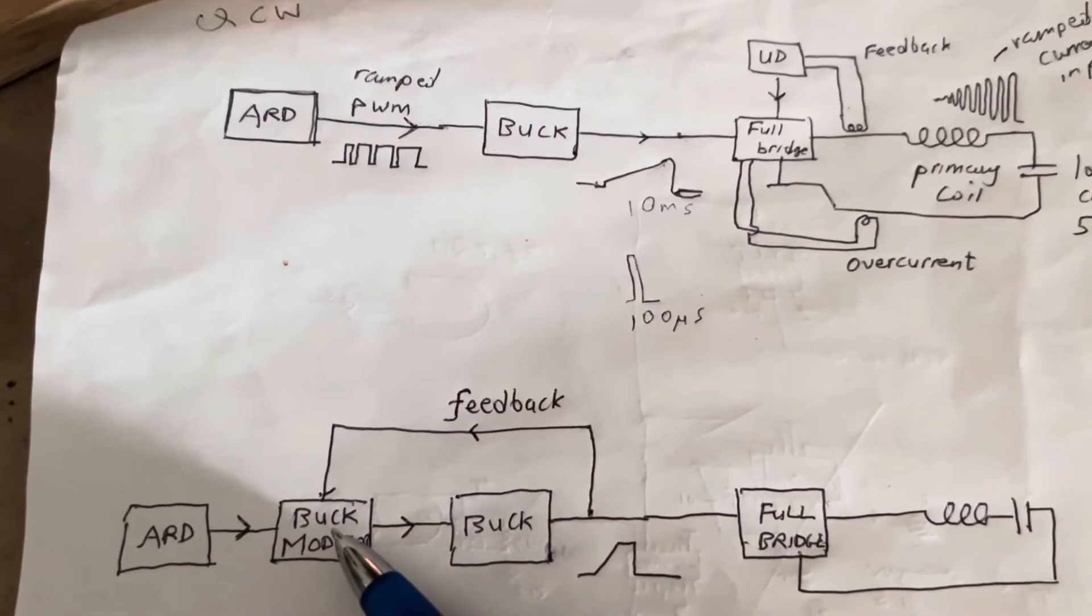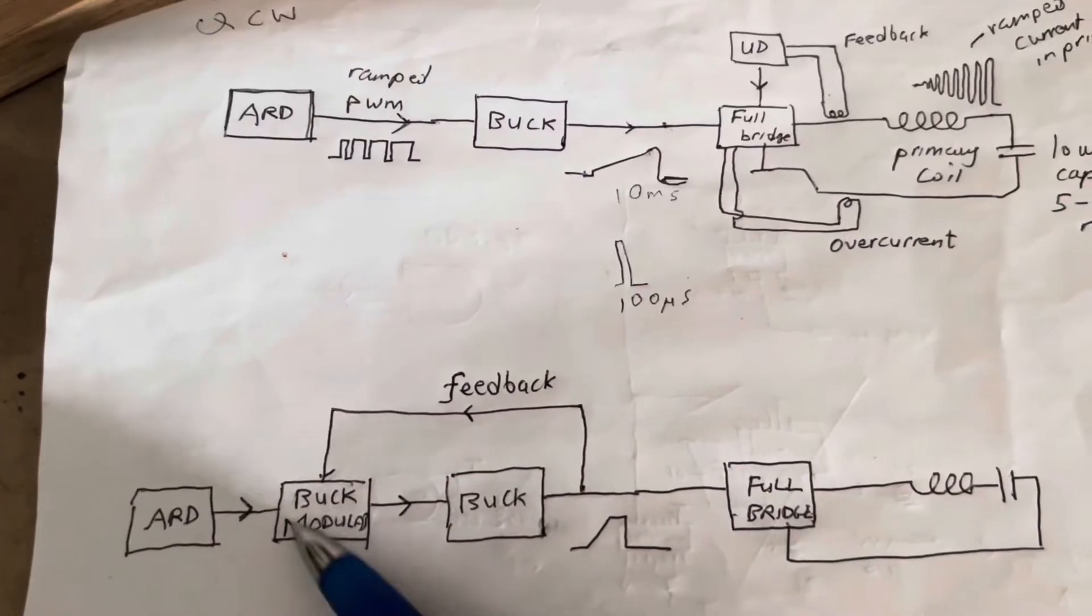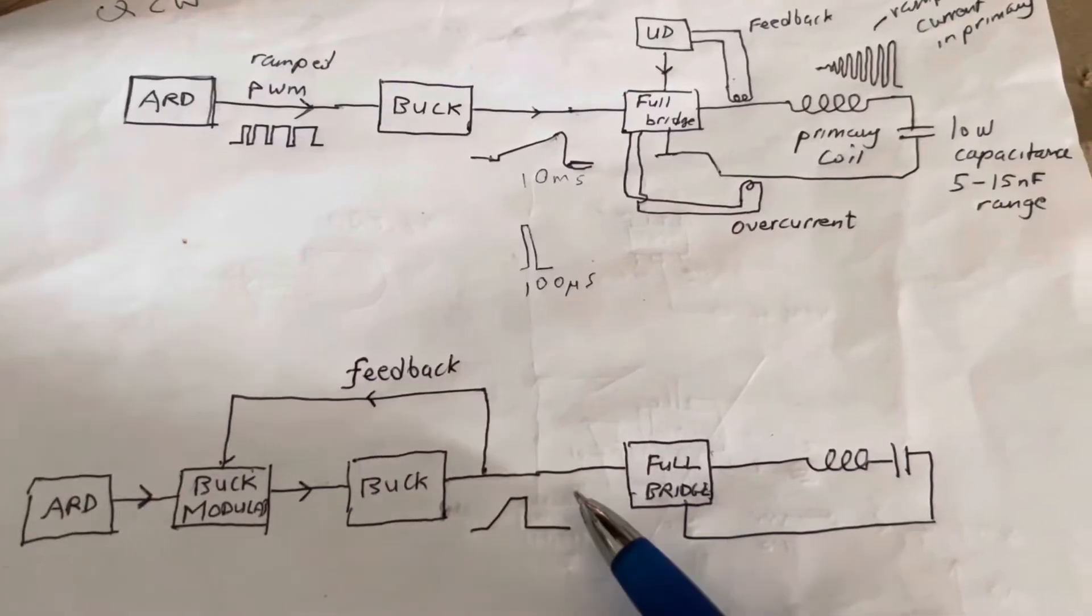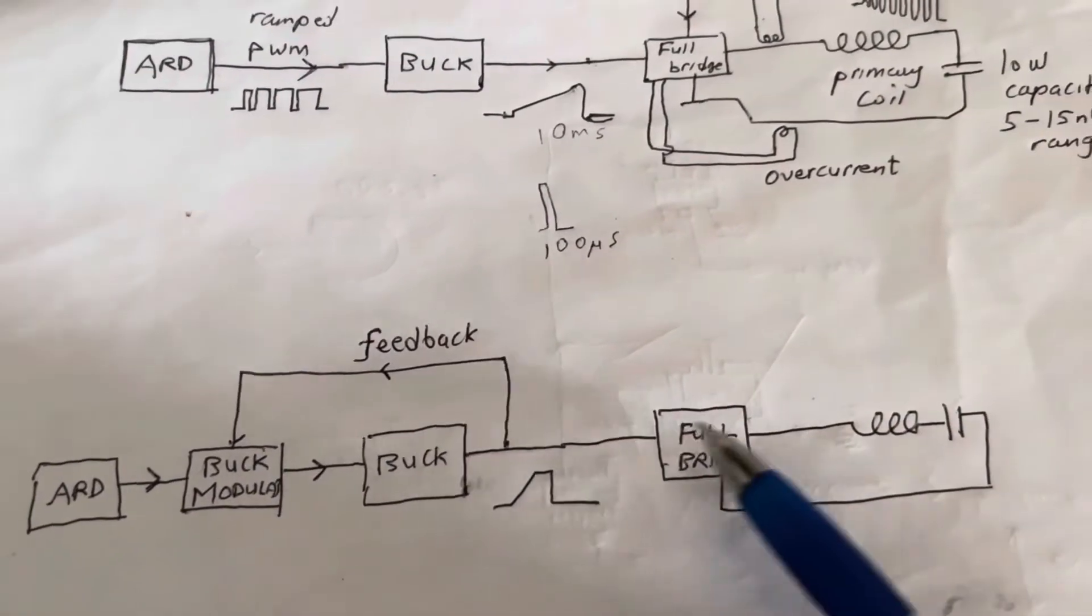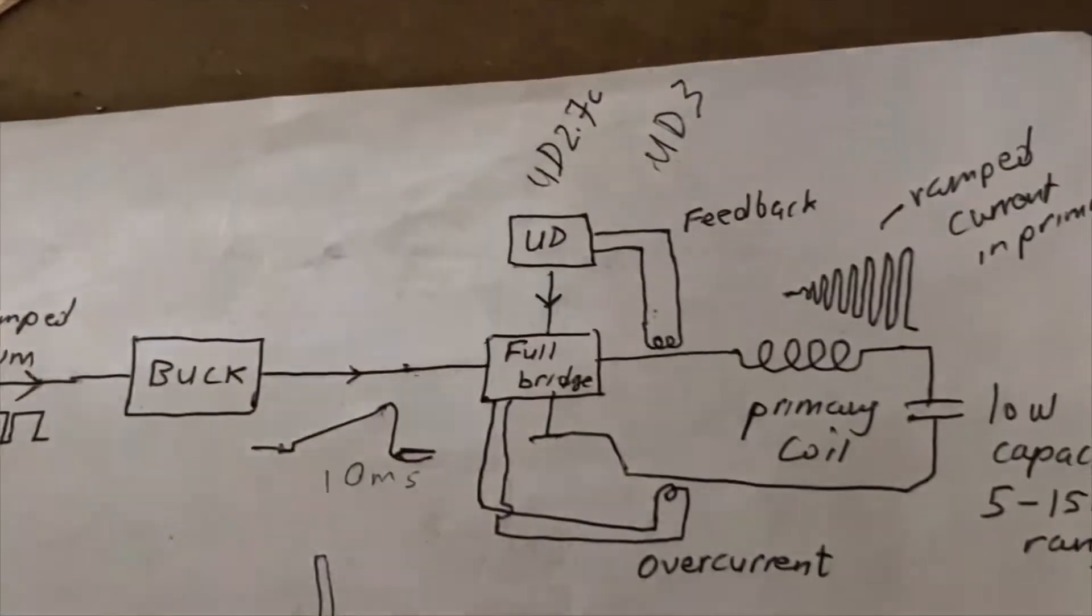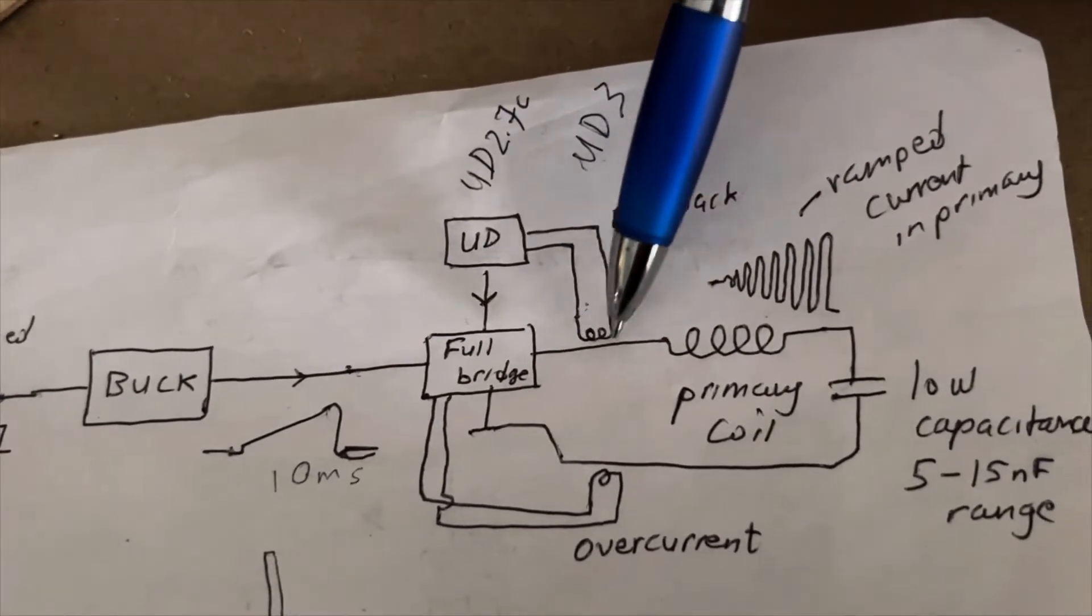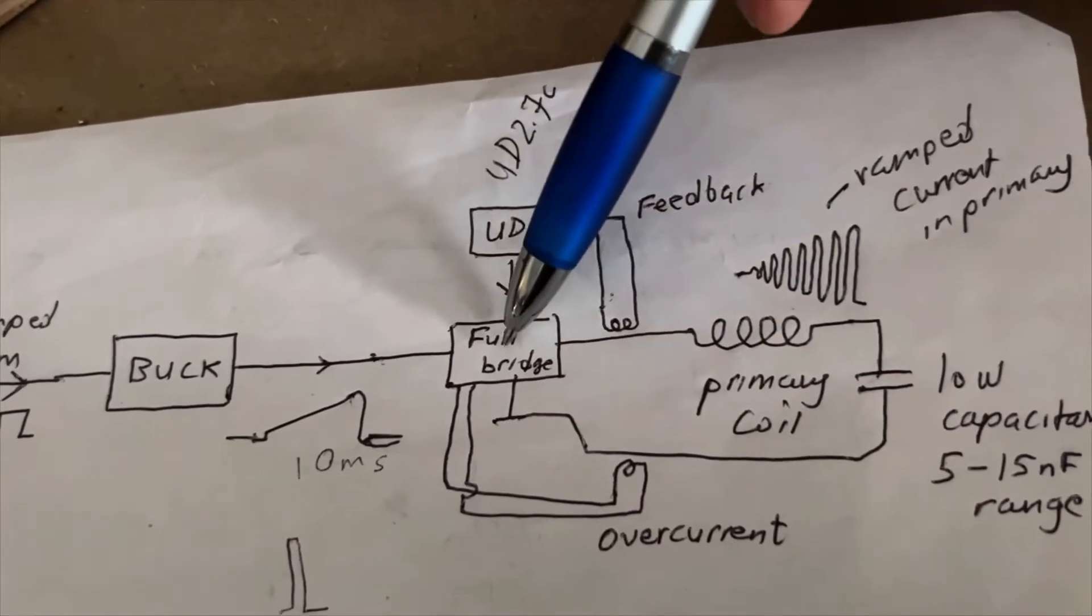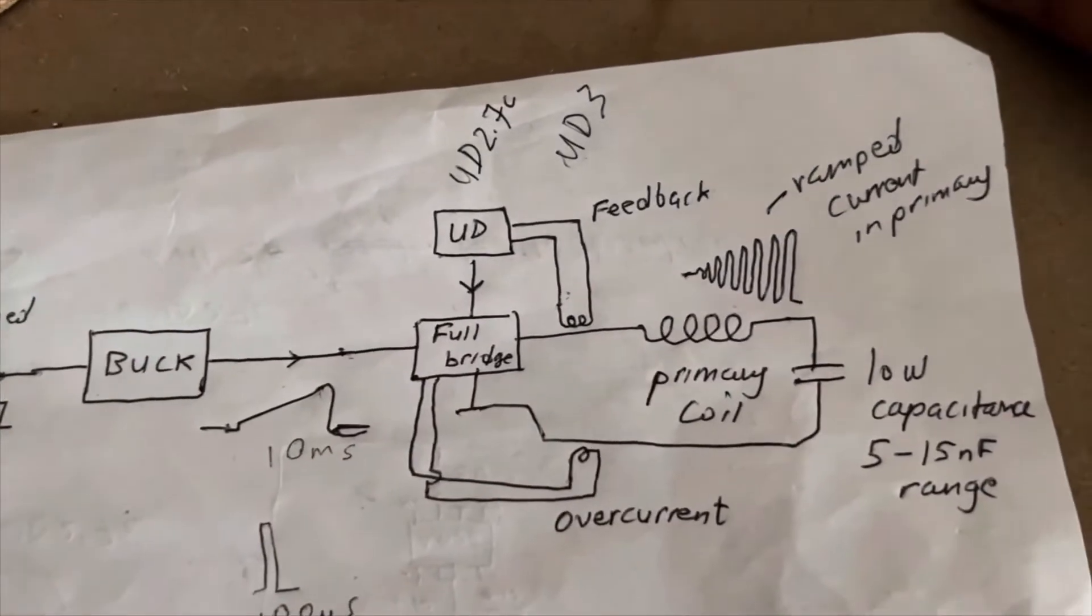I found that there was a lot of noise in the circuit when I used the buck modulator, and I can show you that in a minute. So I decided to do away with this. I still have these, I have two of these, but for now we're just going to use it set up like this to your full bridge and to your resonant circuit of your Tesla coil. So these UD boards all they do is they basically use current feedback from your primary tank circuit to drive the full bridge, and that drives the resonant circuit of your double resonant Tesla coil.